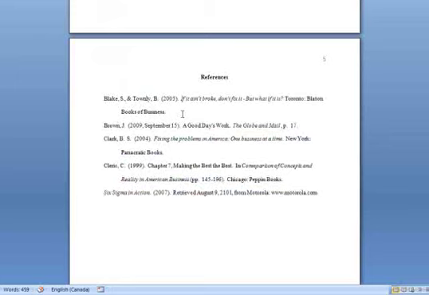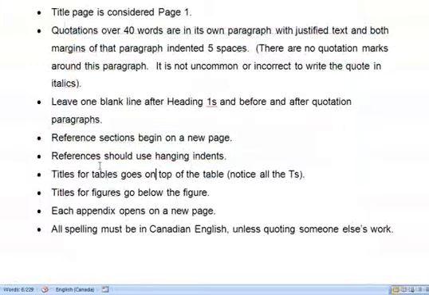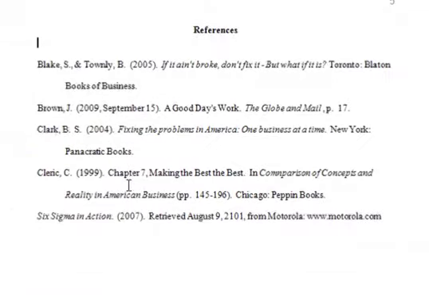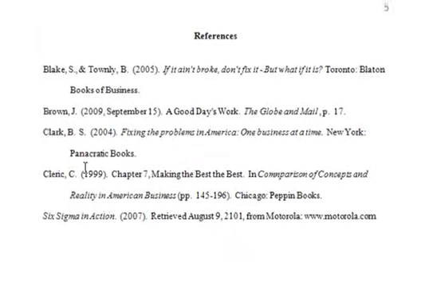Now again, you're not wasting paper for most of the professors here, because we're looking at an electronic copy of it anyway, so don't worry about that. But the references, notice this title is there centered. It's a heading 1 title, and there's one blank line after it, and then we have our reference material there. References should use hanging indents. That is the way that the top line goes across here, and when there's more information, it wraps over, but this is indented by those 5 spaces. And if I were to type more again, it would indent again, and it would stay in a line here. The only time the hanging indent will pop out is when I have a new beginning. So very easily you can find them: Blake, Brown, Clark, on and on and on.